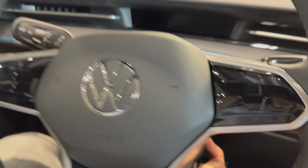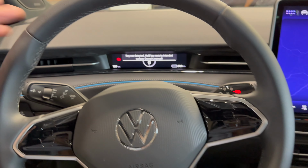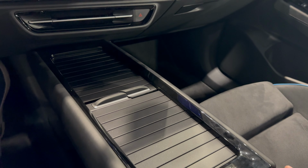Now I'm gonna come back to the screen. You do have touch capacitive buttons here, the sliders for the volume and climate control. Welcome to Volkswagen. First, this is the first signature, so the launch model. Okay, you have the air vent here, have the hazard button there. It's a nice and physical one, and you have a start engine stop. Really, Volkswagen? So you can press here. We don't have the key for that, but you can see here it's gonna tell you multiple errors, I guess. And again, it's in a demo mode.